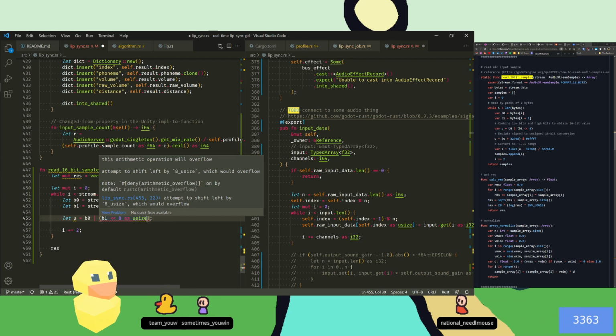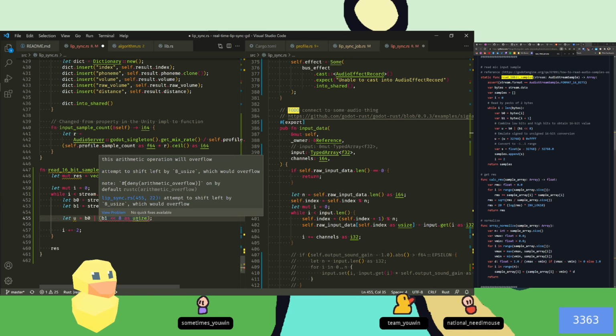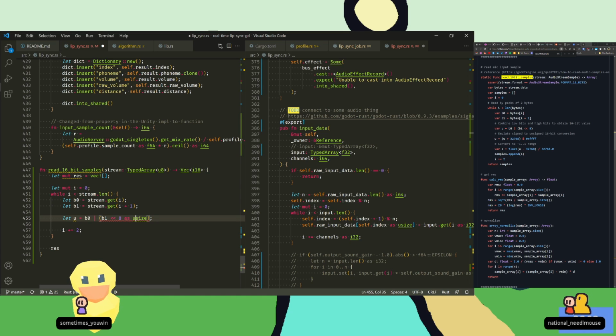Yeah, I think this person is intentionally bit shifting left and then overflowing, or underflowing actually. But in this case it would underflow.